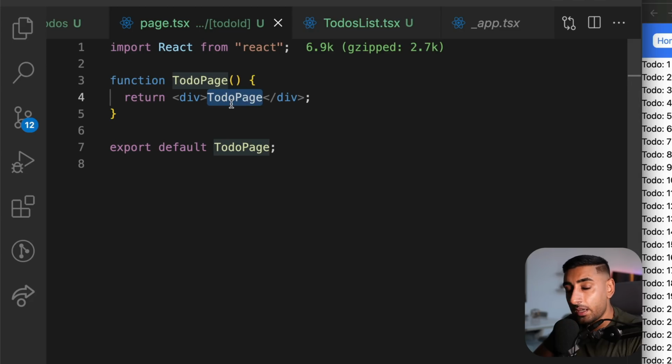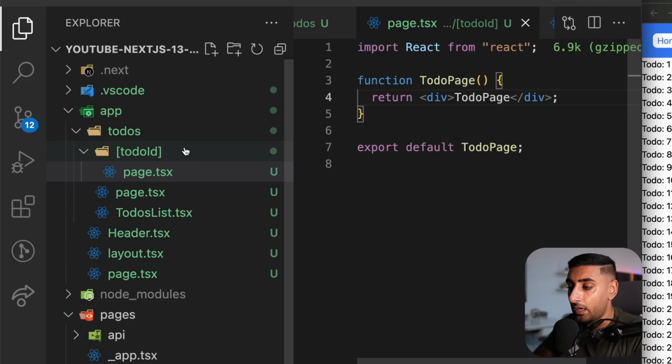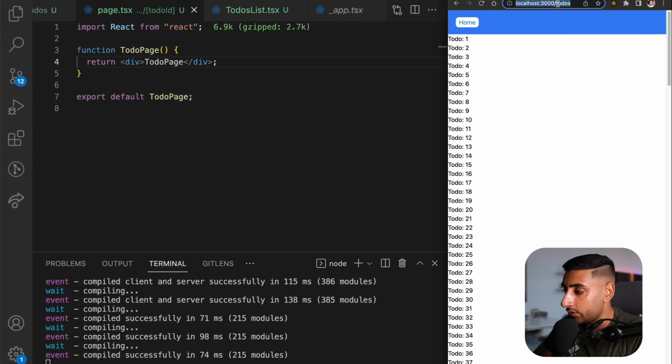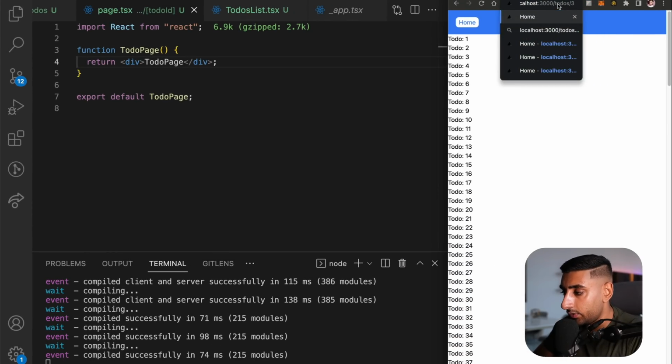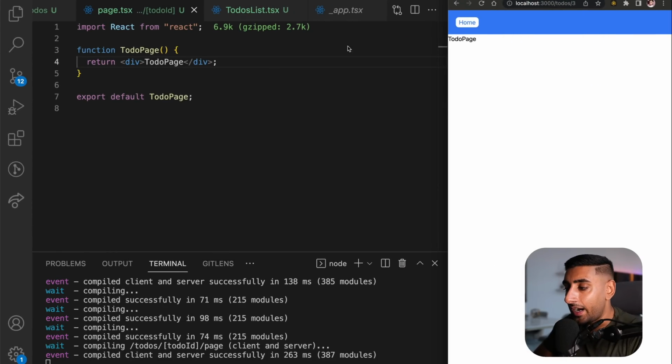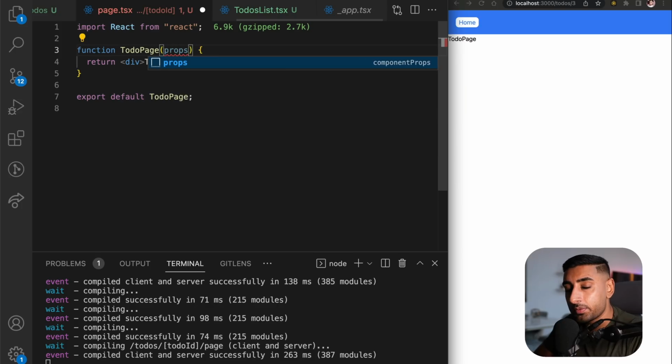And this is going to resemble the page for the to-do. Now, to access the individual to-do ID, so in this case, if I went to /3, I need to know what the root query param is. So I need to know what number is at the end, or what the dynamic root value is. In this case, we actually get a bunch of props that come back. Now you can console log these out and you'll find that you get a bunch of params and search params.